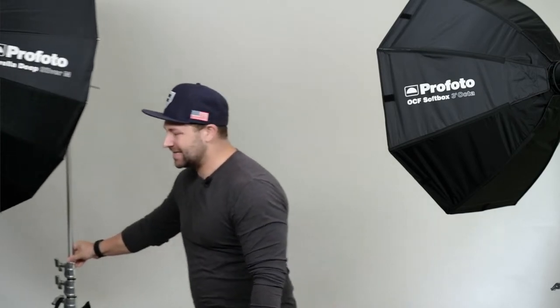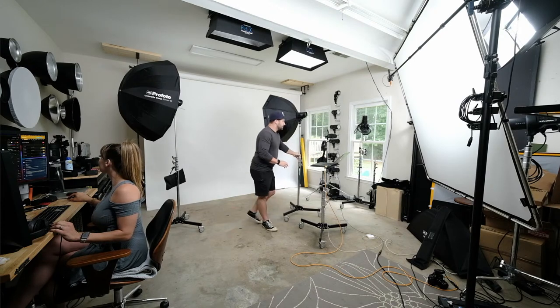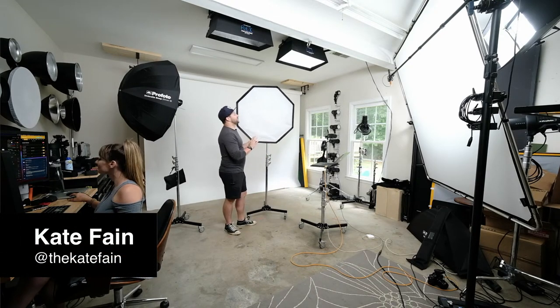So, let's start with the softbox first. Pros, cons, let's get down to business. First and foremost, the upside for softboxes, let's go pros first. I like to stay positive for the most part. The reason you go with an Octabox over a softbox is because of the round shape. Round catch lights in the eyes are more appealing. That's one of the big reasons.